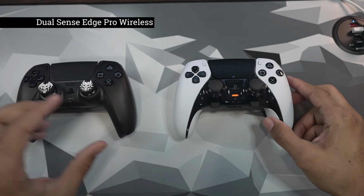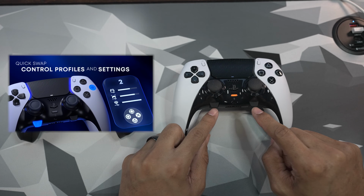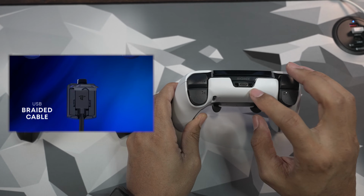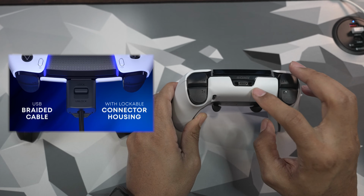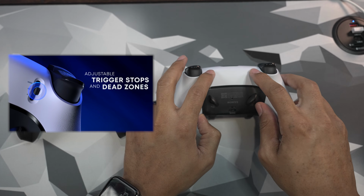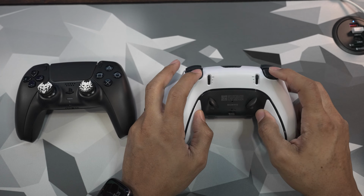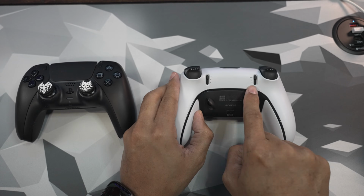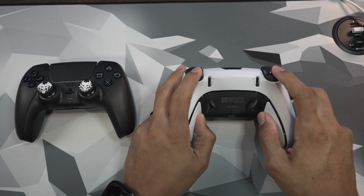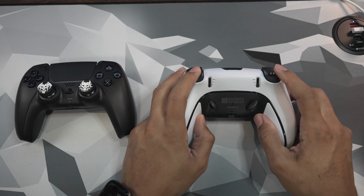The DualSense Edge adds additionally the function buttons here on the bottom, these two new buttons here. This latch right here at the top allows you to attach your cable and it not fall out while gaming. It adds these two trigger buttons here, which change the depth of the triggers. Now, this is your standard trigger setting here when the buttons are all the way up. This is midway, and this is all the way down, and that makes it extremely sensitive so that it's not quite a mouse click, but it's closer to it, so it's less of a pull when you're trying to play FPS type games.